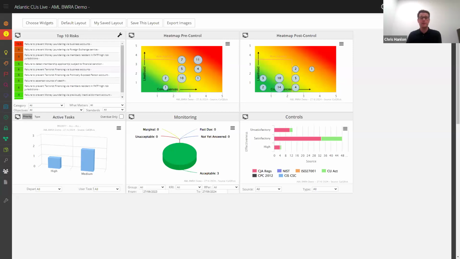Excellent. And then there's a couple of other questions that are specific to CalcRisk as the software. Someone has asked whether you can link items such as tasks and risk controls that are in the overall credit union context or risk register to the BWRA context. Essentially, yes, in certain instances. The idea is that you could have an AML risk in your normal credit union risk register, and then you can link it to really granular risks in your BWRA. So your board are only looking at the top line AML risk, but behind that you have all your BWRA risks linked to it as well. BWRA is a bit of a mouthful, so I'm not sure how many times I've said that on this recording, but the idea is you can have a risk in your credit union risk register that might be 10 or 11, let's say, in residual risk, but you could have 20 really granular risks backing up that scoring, if that makes sense.